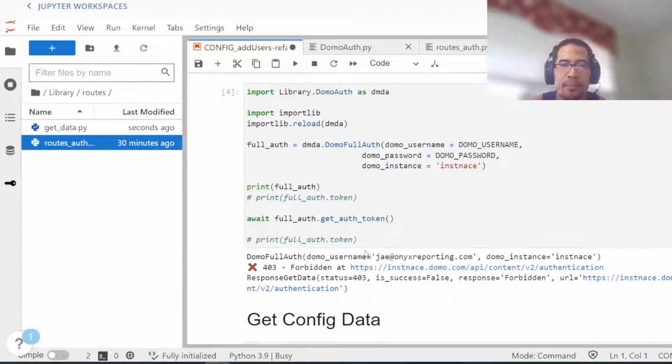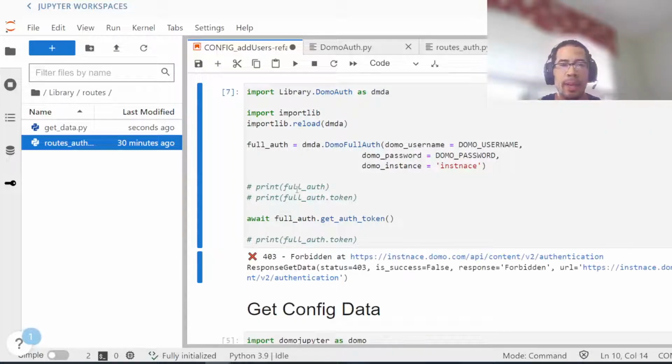All right, what happened? What happened is I printed full auth. I don't need to print that. Okay, here. What happened is I have my 403 error forbidden. And this line is printed from get data.